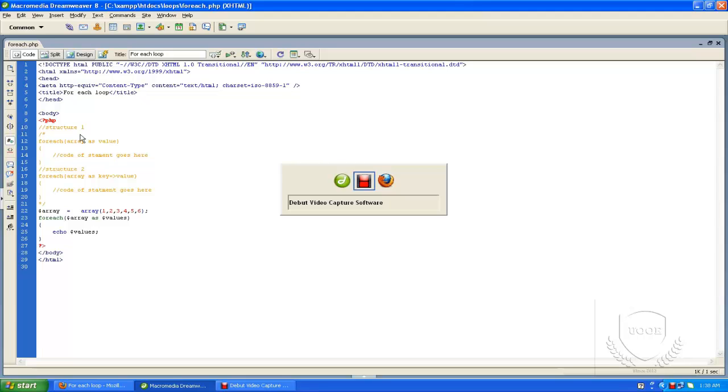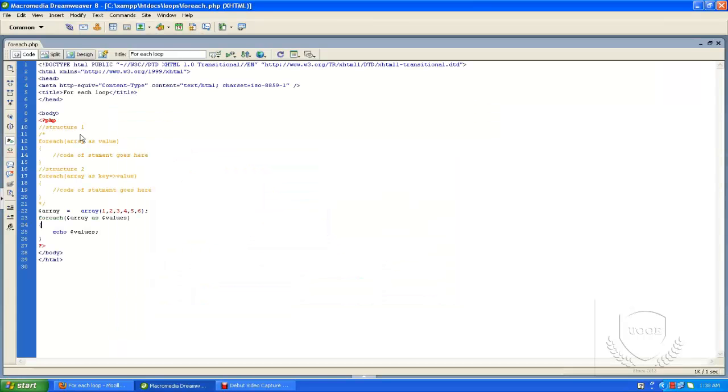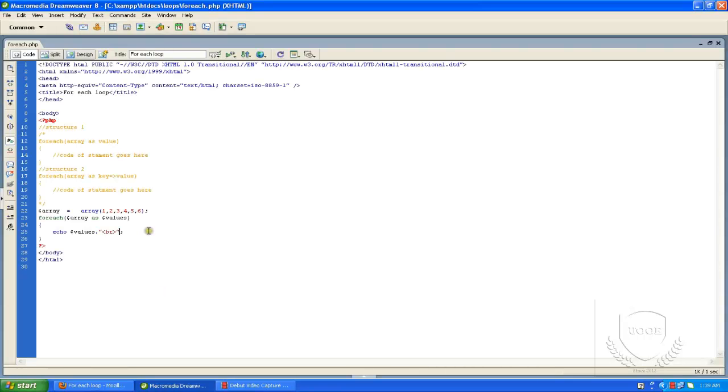If you see here, now we can print 1 2 3 4 5 6. For convenience I will add a break. I have 6 elements in the array, and by using the loop I can print the total elements of the array. This is about structure 1.